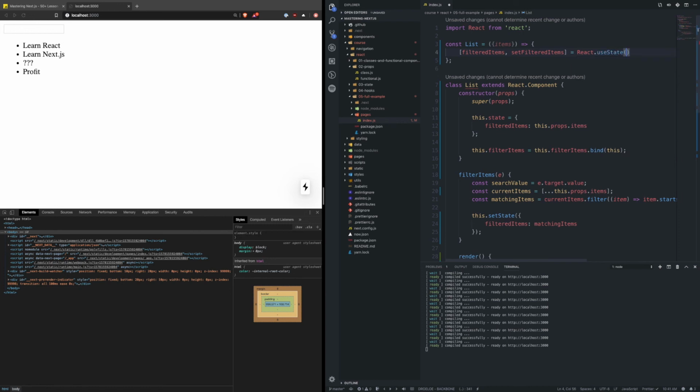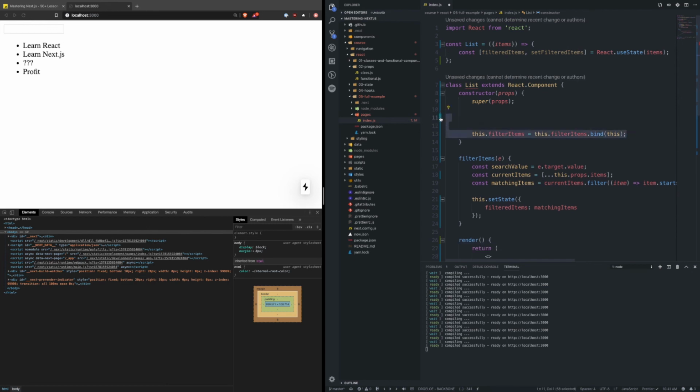React.useState. The initial value of our state are the items that we pass in. So what this syntax is saying is, here's the value of state, and here is a function that's going to allow you to mutate that state. So rather than doing this.setState, we can use setFilteredItems. This makes it a little bit more clear because we're able to give it well-defined variable names that make it more obvious. So this line number 4 is the same thing as doing this. And we actually don't need to bind filter items to a class anymore because we're using a functional component. So we can just get rid of this altogether.